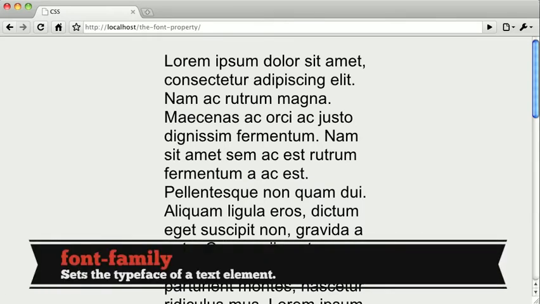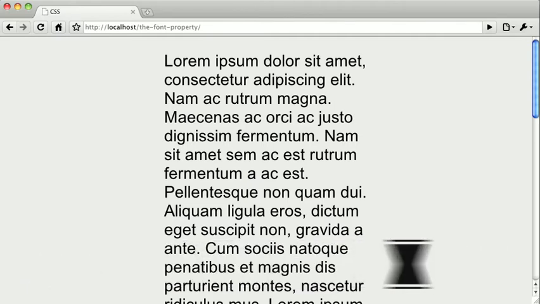The font family property allows you to set the typeface of your font. This is a hot topic in the arena of CSS3 because for the first time, browsers can support downloadable fonts. For now, however, we'll just be working with fonts that are built into most browsers. The font family property accepts several values separated by commas as a sort of fallback system.